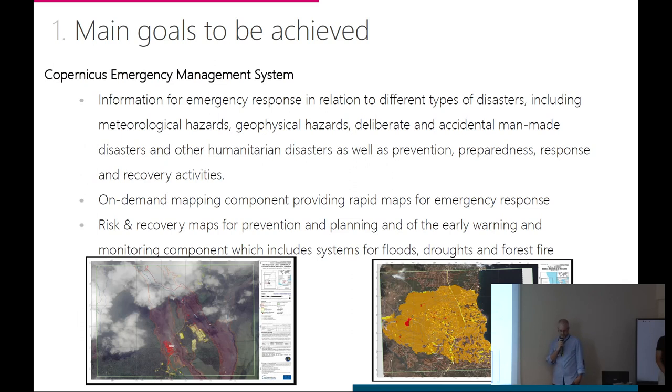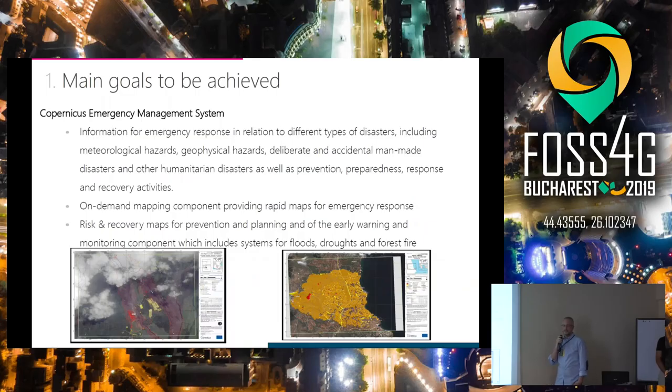When there is a natural disaster, you can think of a typhoon, an earthquake, or for example floods, a complex system is put in place. They fly all the satellites over the zone, and quite a lot of people start to digitalize, the same as the HOT initiative with OpenStreetMap, and they are complementary. They also use the OpenStreetMap data. So finally, as a result of this mapping of the areas, maps for field work are produced.